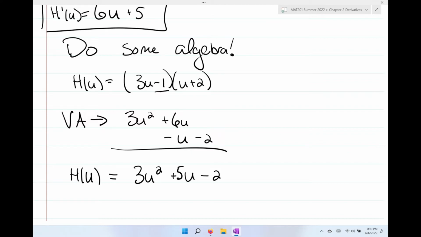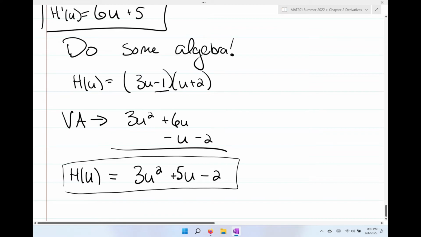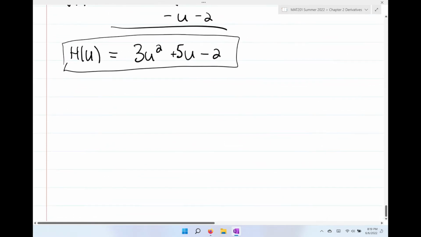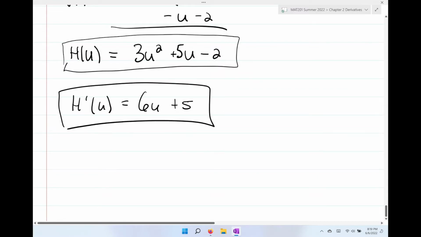But anyways, now, if you look right here, notice we did just a little bit of algebra, but we got a really nice, easy function because we don't have to apply the product rule here. All we got to do is the power rule, and we get the same exact answer as before. So if you can see something that you can simplify very quickly, by all means, do it, okay? Otherwise, you can always rely back on the rules that we learned.